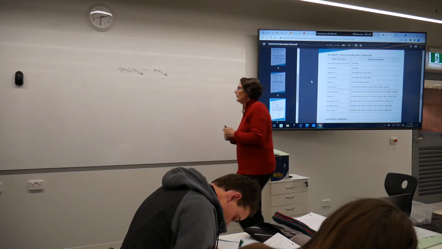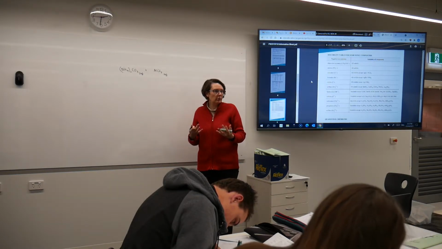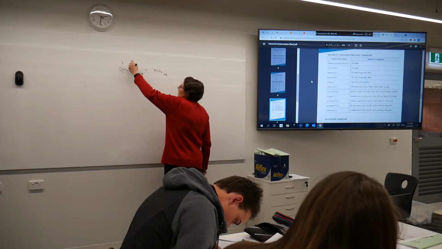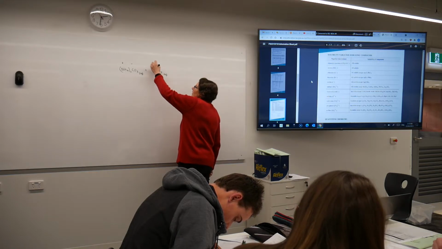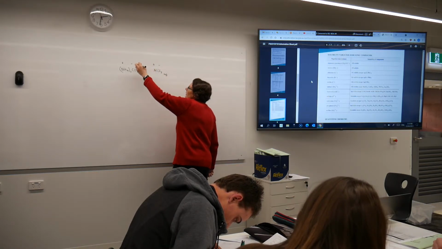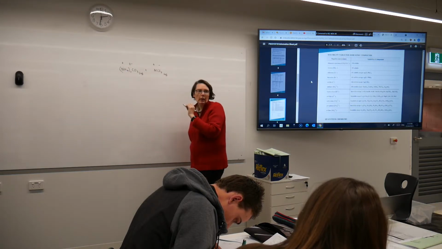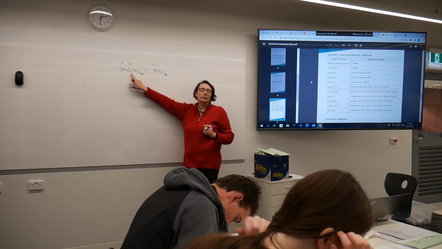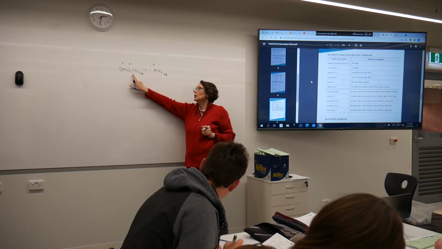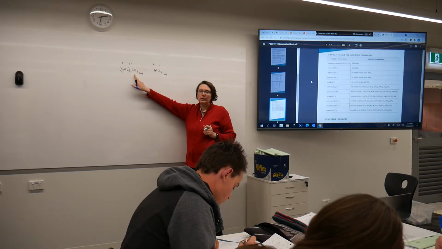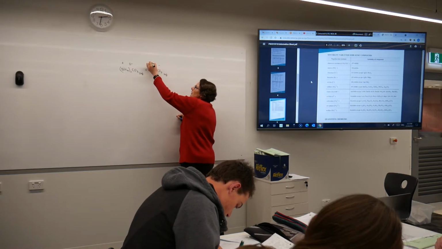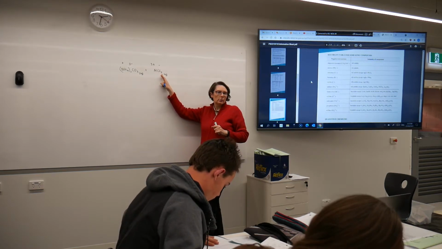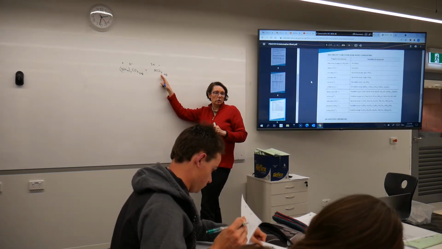So now let's look at what they could possibly produce. This is a cation and this is an anion, and this is a cation and this is an anion as well. The carbonate has a 2 negative charge. The ammonium ion has a single positive charge. That's why we've got this balancing 2 down here. It's saying I need 2 lots of ammonium ion to balance the carbonate ion. The aluminium ion is a 3+ ion, and the little 3 down here tells me that I need 3 chloride ions to balance out the charge there.